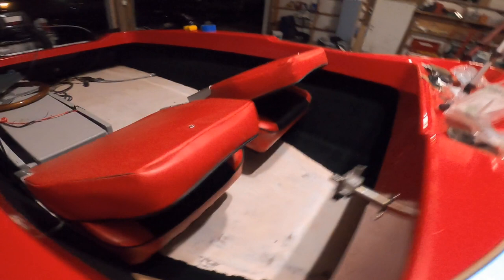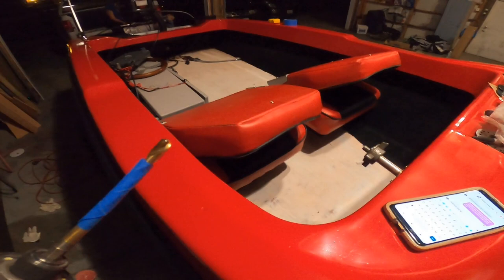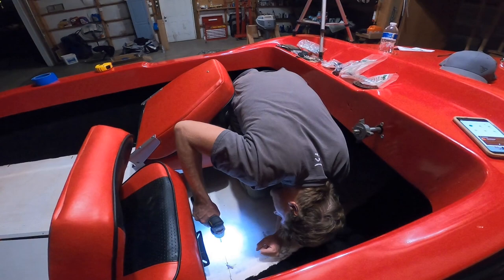Yeah? So I got the seats in the position I want them. Marked my drill bit to just over 1/2 inch. I don't want to drill through the hull of the boat. That would be the worst. Right there.